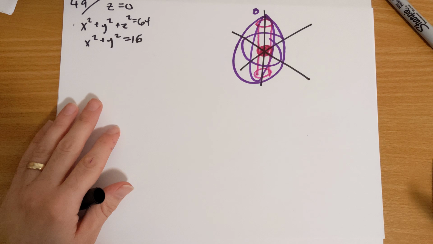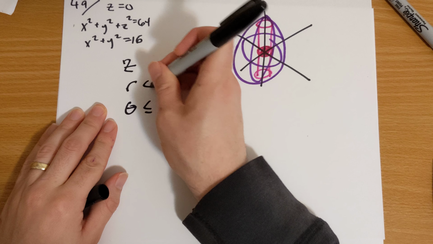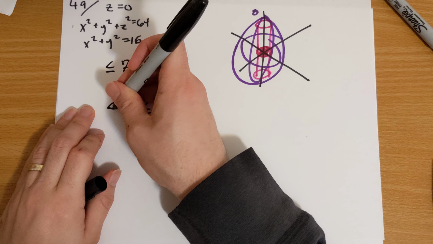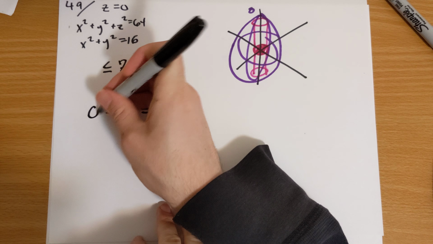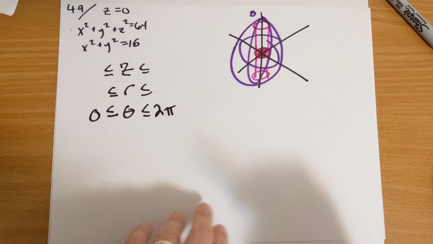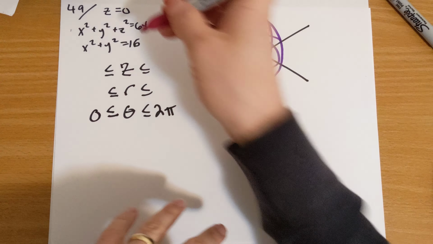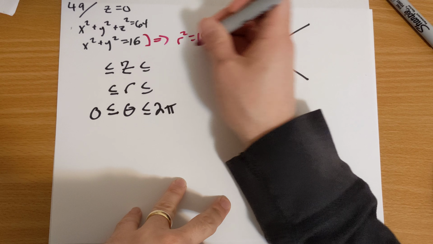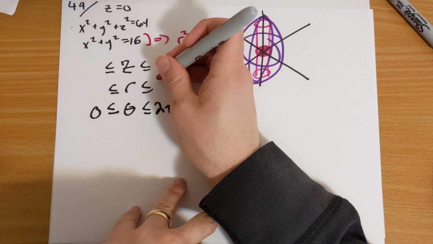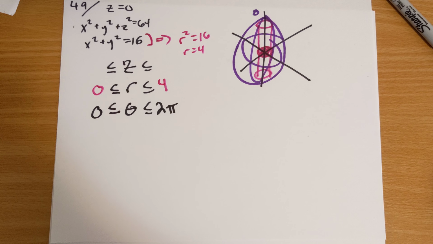Okay, we want cylindrical coordinates, which means we're looking for bounds on z, on r, and theta. There's no specific x and y dependence here, so theta is just running from 0 to 2 pi. We're going one loop around the polar circle here. R, the biggest r can be, we take a look at the x squared plus y squared is equal to 16 equation. That's r squared is equal to 16, that's r is equal to 4. So the biggest r can be here is 4. Smallest r can be on the z-axis would be 0.